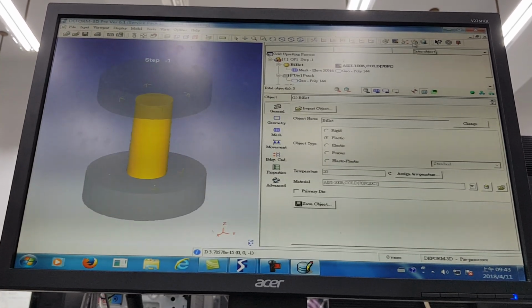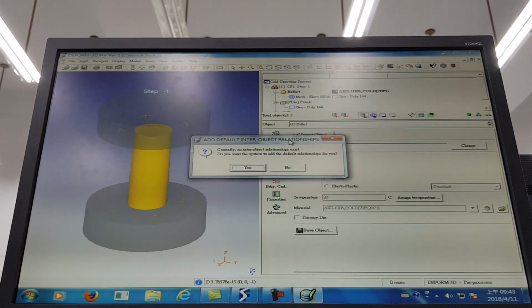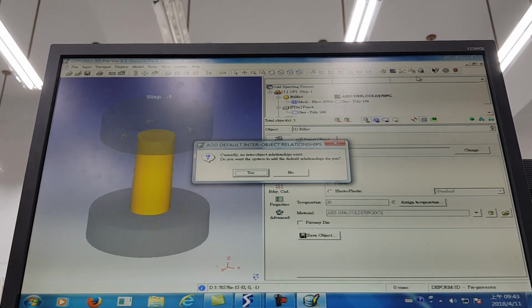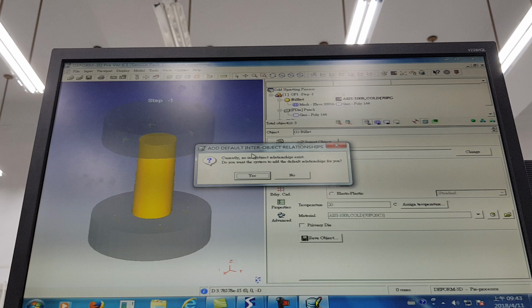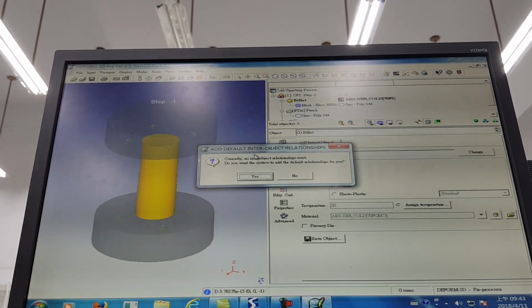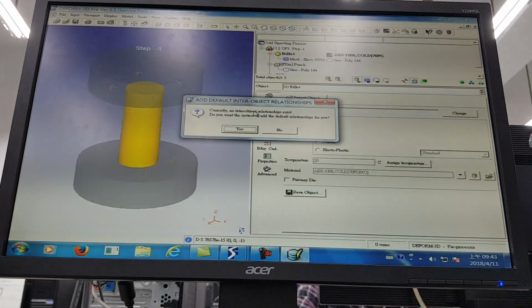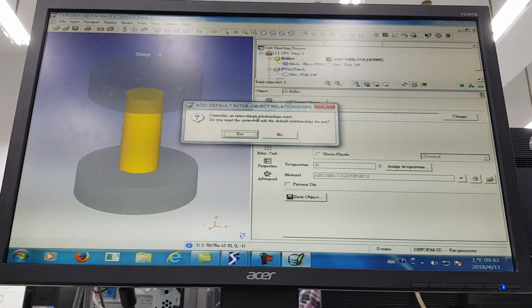you need to define their friction. In here, if you click interference about this interference object, their relations, the system will ask whether you want it to define their relationship for you.